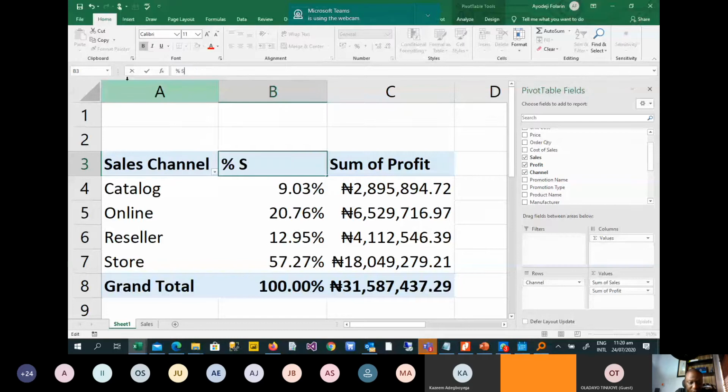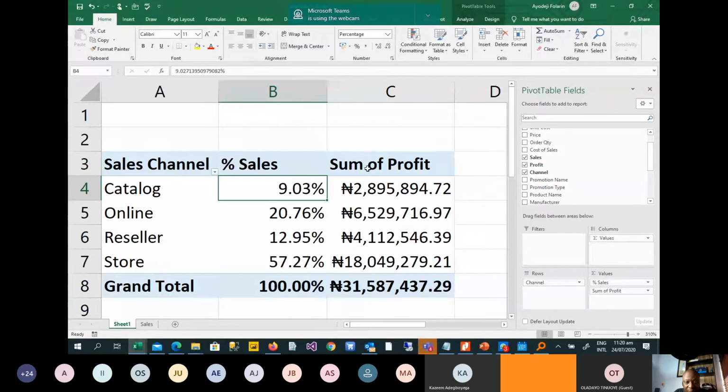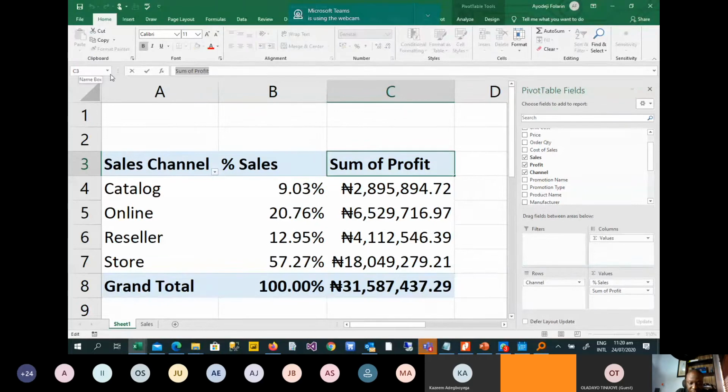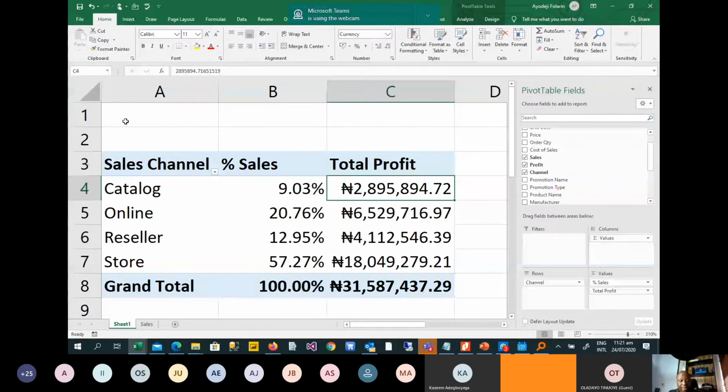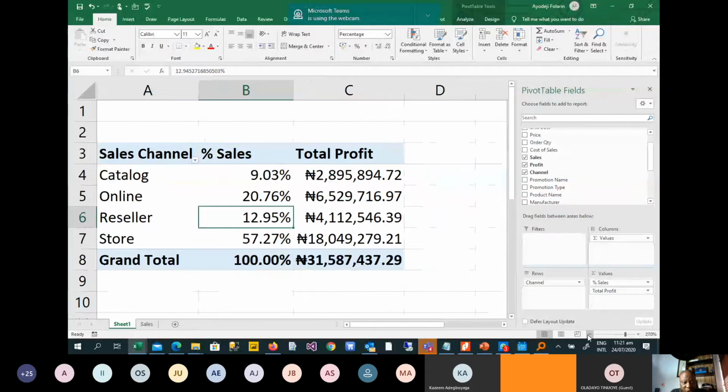Percentage sales. This is our total profits. Now, this is a nice report that I can give out to the management, and they will sincerely appreciate what I've put together here. Now, let us look at other interesting parts of those reports.